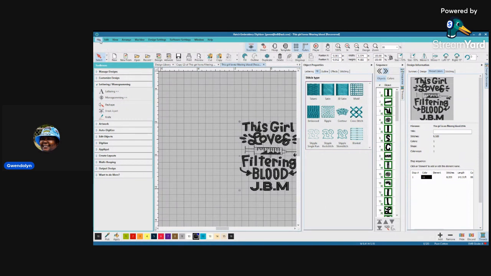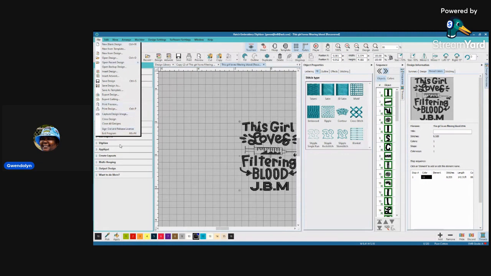And what you would do, you would just go up here to File and Capture Design Image is the one that you will select. And that will export it as a PNG file. And then also to print the design, you would just hit Print Design right here, and it will print it out with your color chart.